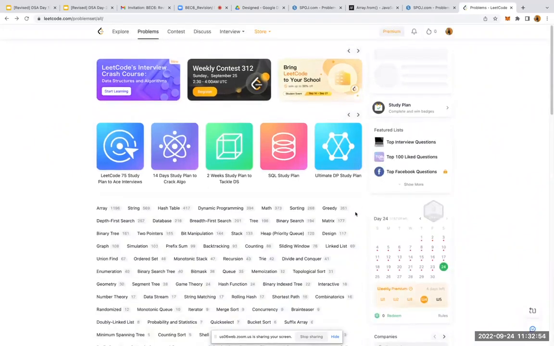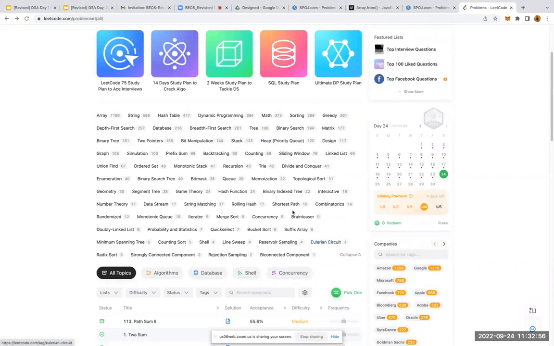Is there any specific binary search also? Binary index tree is there. Minimum spanning tree is there. Sir, on second row it is there. Which one? Second, sir, from above. Ah, yeah, binary search is there. Correct. Thank you.